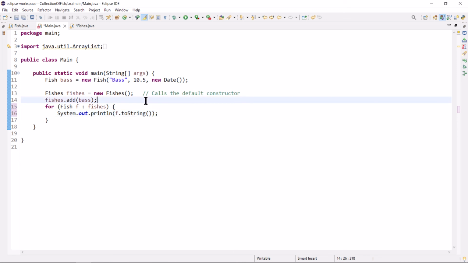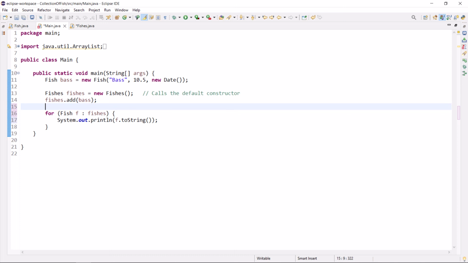Let's add another fish above the for loop. Above that enhanced for loop. fishes.add(new Fish), and we'll use the constructor again. Catfish. It weighs 20 pounds.